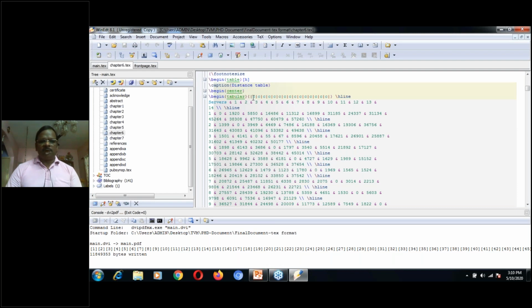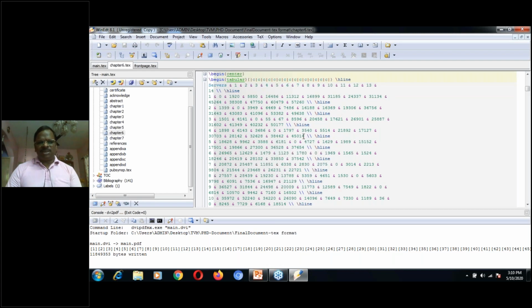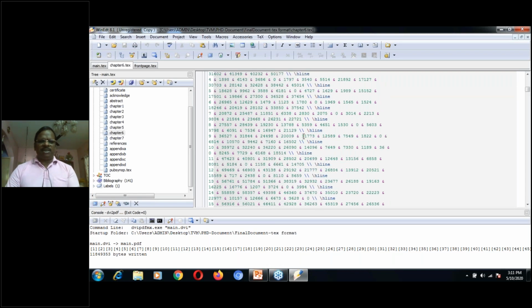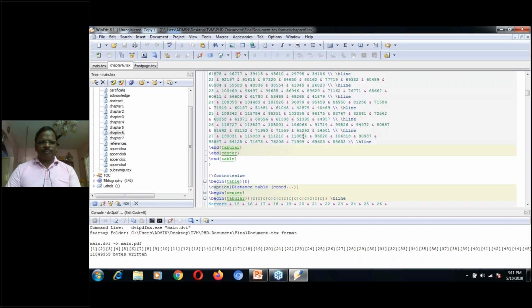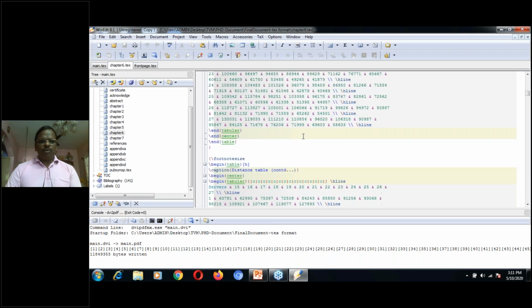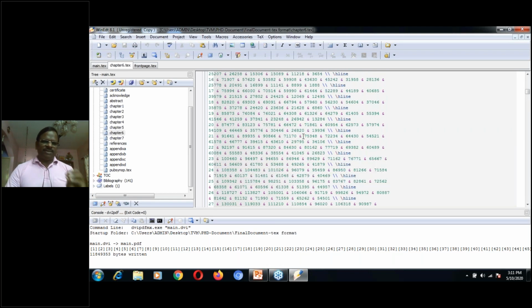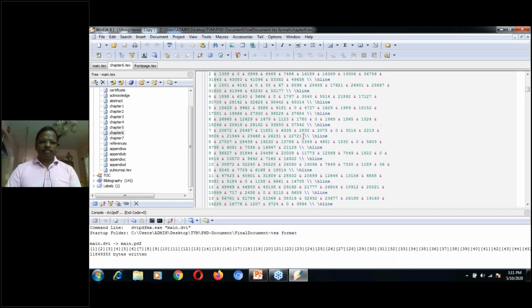Begin tabular format: how many columns and how many lines, what is the line height, what is in place of C1, in place of C2, and so on up to 14 columns, height, length. The values are given and symbols by using this. It is somewhat difficult, but if you learn and prepare one table, it is very simple usually. But you must know the specialty of this tex document in this area.